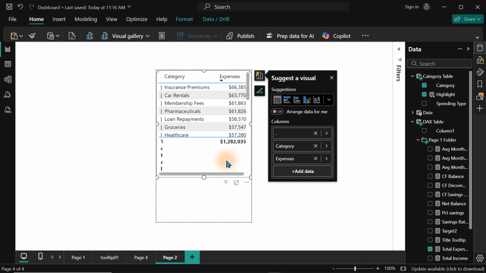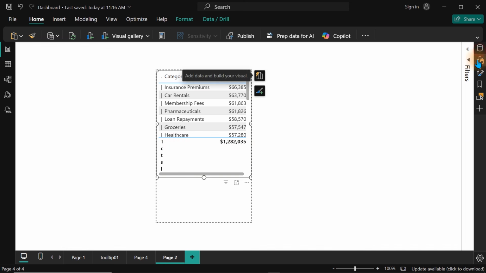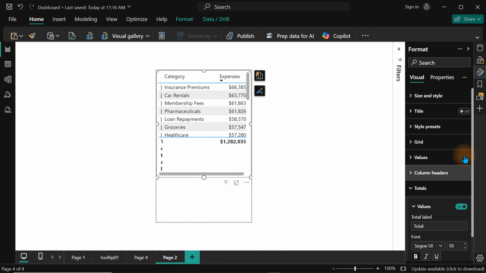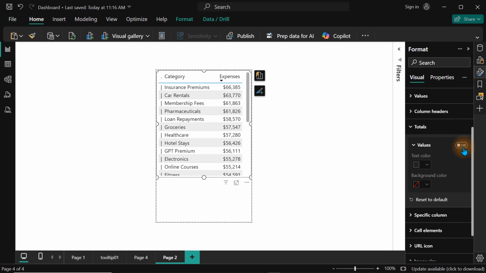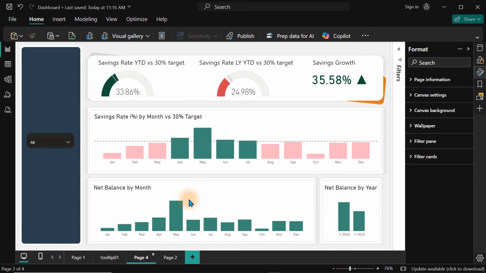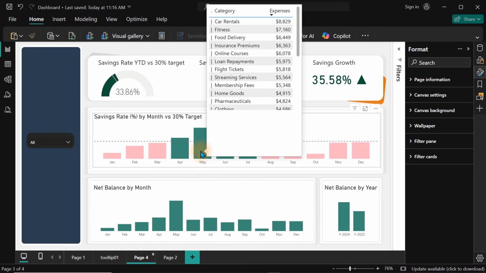Okay. Then next is for me to turn off the grand total from here. We turn it off. So the question you might have in mind right now is, what will this give us? Don't worry, you'll see why we are creating these particular highlights in no time. So if I hover over here now, you can see it. If you look at it, the category is a lot.